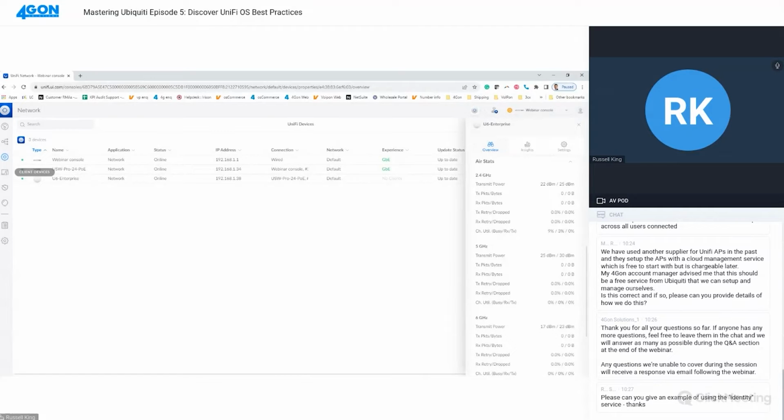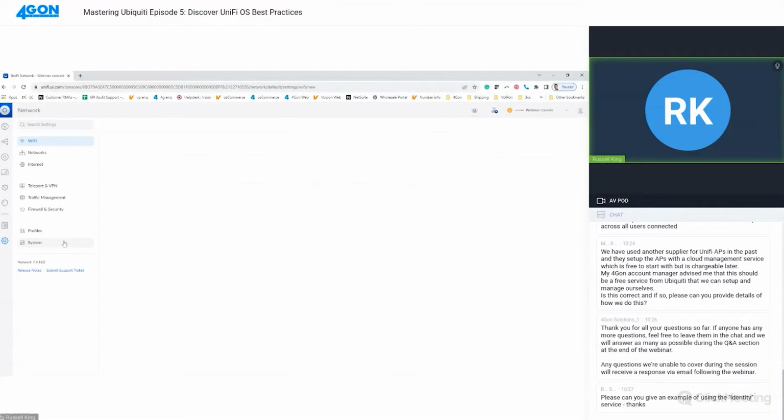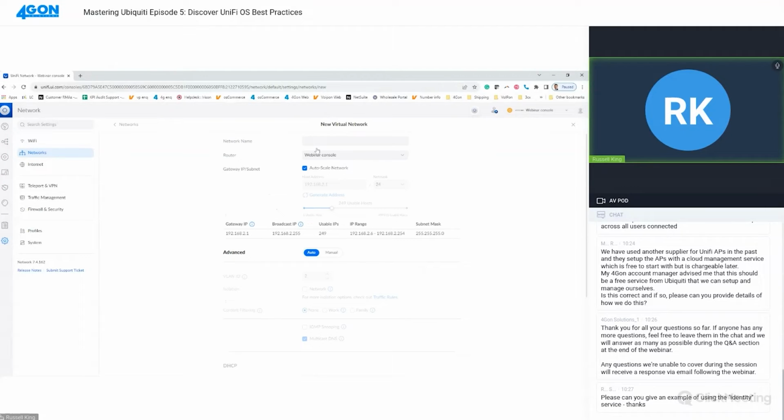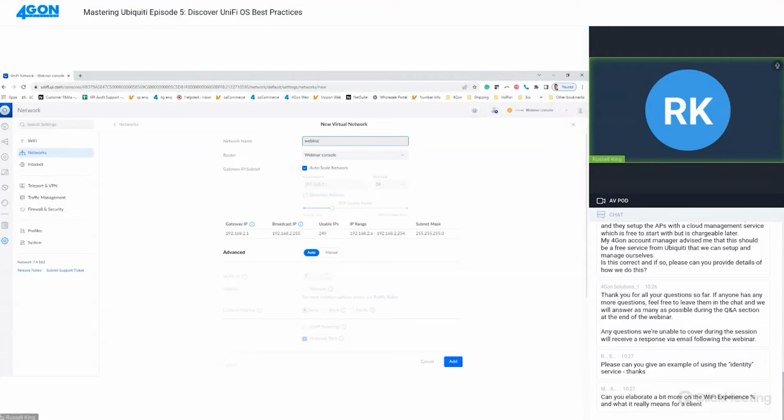Okay, so now I'm going to create a VLAN network in the settings and make some changes in there as well. Hopefully this will be a little bit useful to you as well. So I would prefer to have a management network and a user web network. So I'm just going to create a new virtual network on here, and we'll call it webinar client.